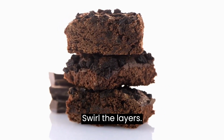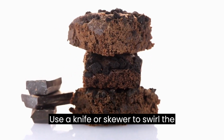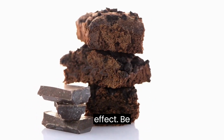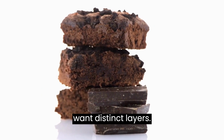Swirl the layers. Use a knife or skewer to swirl the layers, creating a marbled effect. Be careful not to overmix. You want distinct layers.